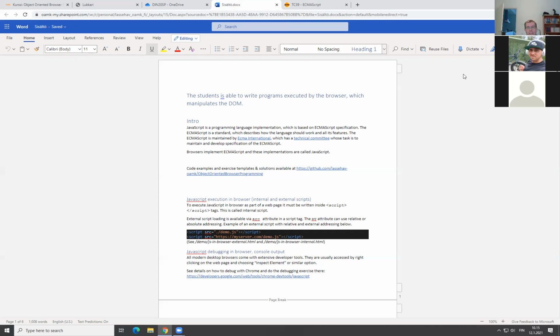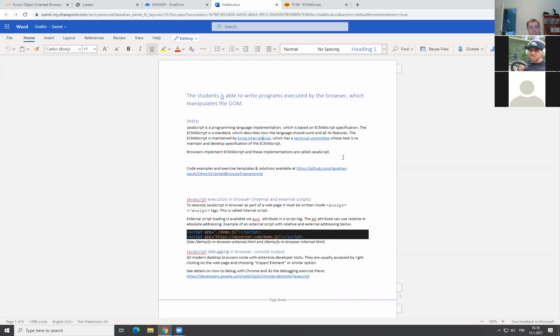And as I said, the implementation of this ECMAScript is called JavaScript. That is something good to know as the background of JavaScript and the relation of ECMAScript and the whole ECMA International standards organization.